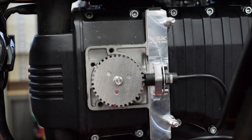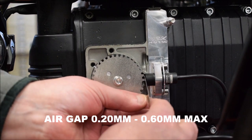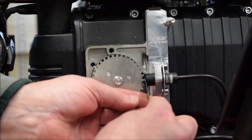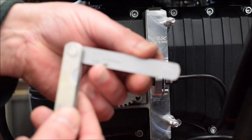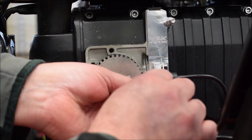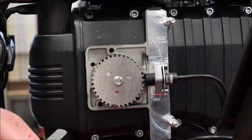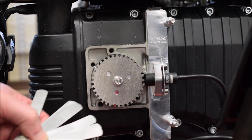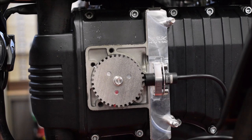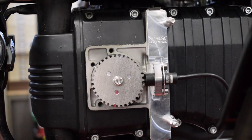Should be a gap there, which we want to be, as I say, about half a millimeter. So, see if the next one up goes in. Just so, yeah, it's half a millimeter. You could have it down to say 0.3. Be okay, but nothing bigger than 0.60. So that's fine. Let me put the cover on.